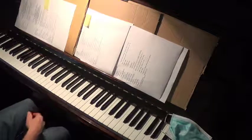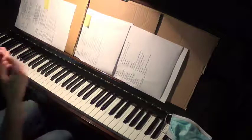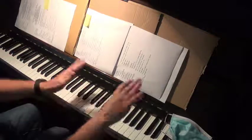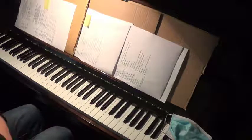So you kind of get the idea. You just figure out the bass notes, and then you reharmonize to the bass notes, and then fudge something up here. And that's how they used to improvise back in the 17th century.